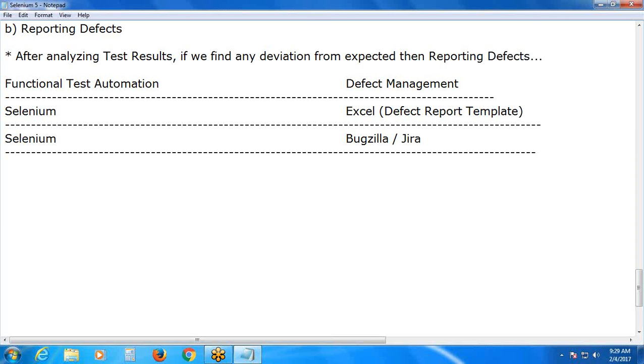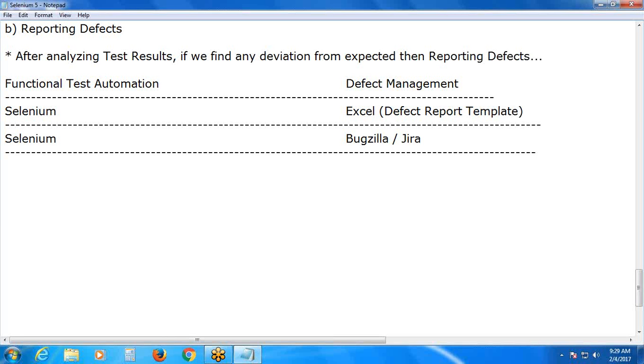Jira or Mantis, something. Every defect management tool provides its own templates. Sometimes, most of the tools provide customization facility. Suppose you want a lengthy defect report template or a small or medium template, you can customize it for your project.